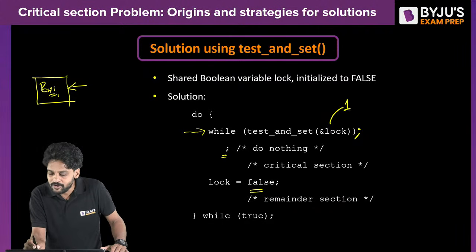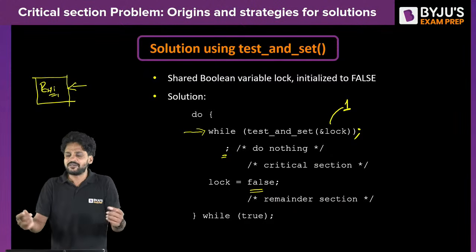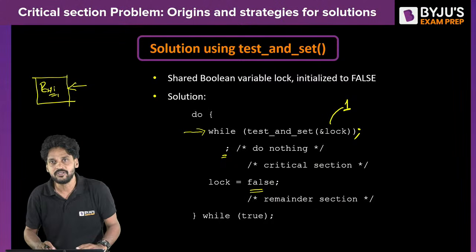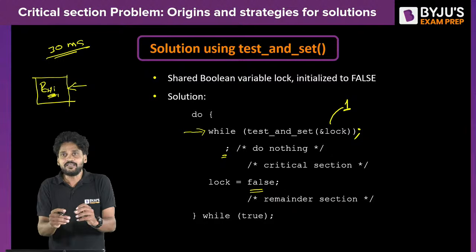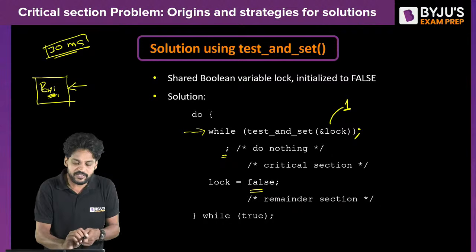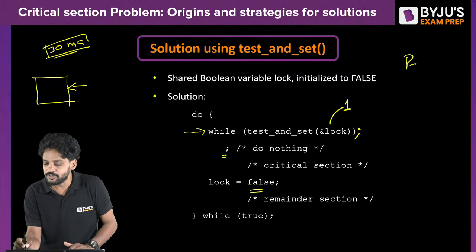As long as the lock returns 1, the while condition gets satisfied. So obviously, PCHI will not be able to do anything other than executing only one instruction all the time throughout its CPU burst. So finally, let us say PCHI's time is 30 milliseconds. It is given to spend 30 milliseconds within the CPU. Right after 30 milliseconds, this PCHI needs to leave. Okay, needs to go back to the main memory.